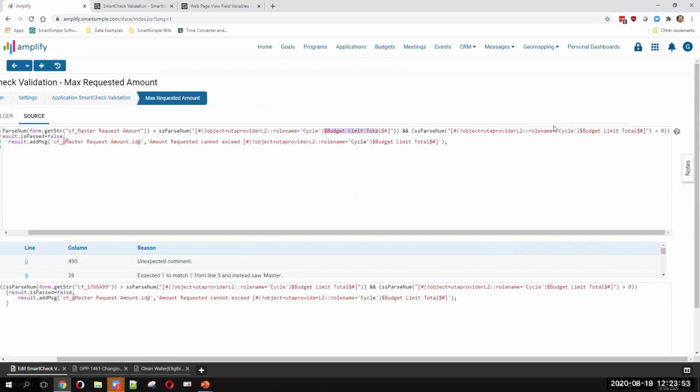And this check is triggered on the fly as the user clicks that button. So if you make a change a minute before the user clicks that button, it will reflect the new value that you entered into that field on the call cycle or on the program call or cycle.